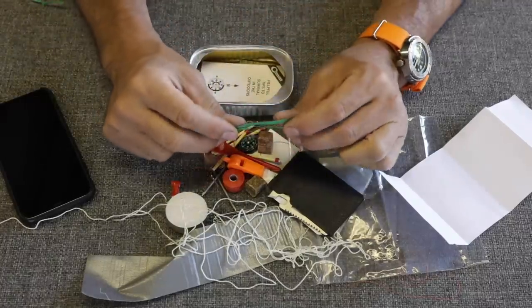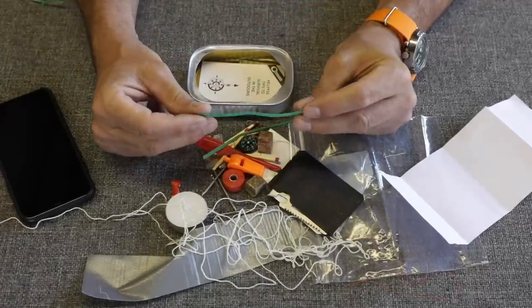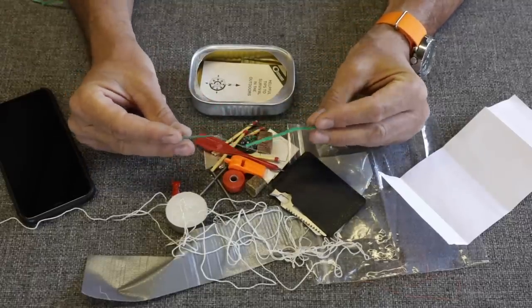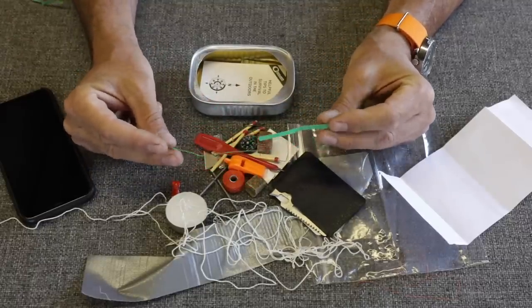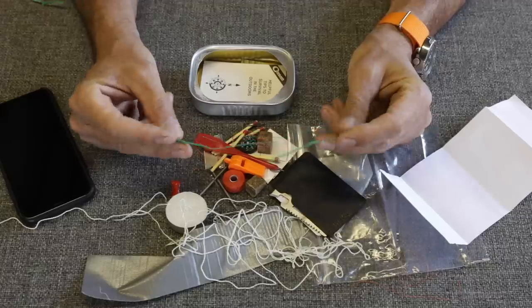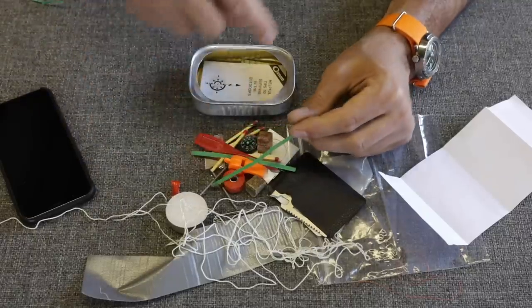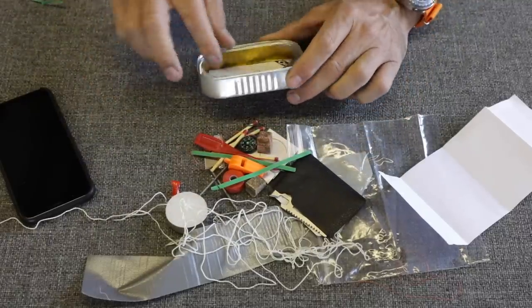We've got two bread bag zippy ties. I don't know what these would be good for other than keeping your bread from getting stale. A couple of zip ties would be a better addition to this, more useful, and they would curl around in there and they would certainly fit.